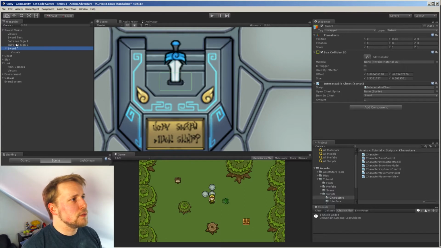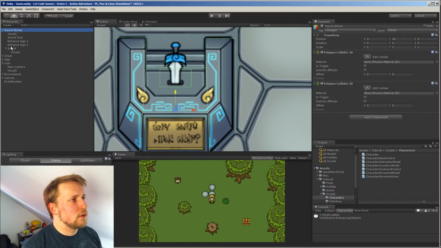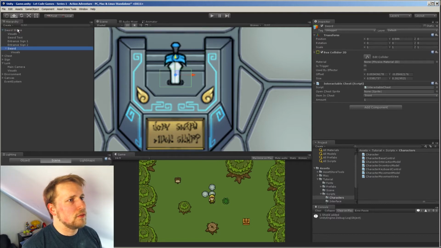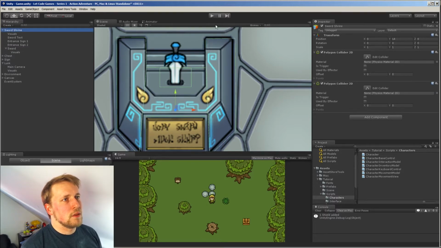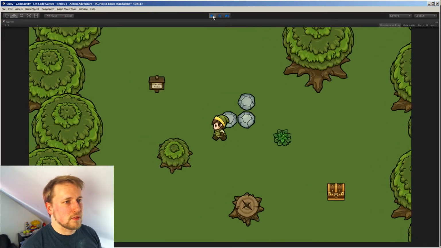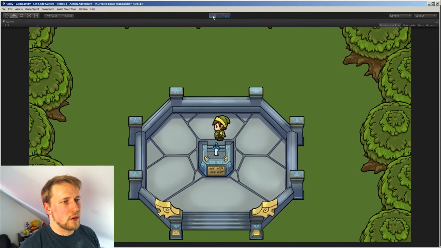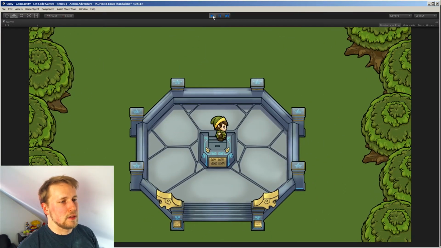So we can just move the sword up a little bit and then move the visuals down again so that it sticks out of the shrine again. And then maybe a little bit more. We can even just make the collider a little bit bigger, so it should work perfectly. Let's test it out. So hopefully we fixed this issue, and we are back. There you go, and we can interact with the sword.